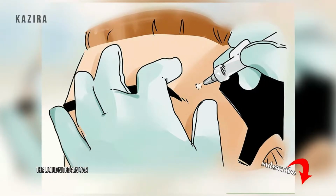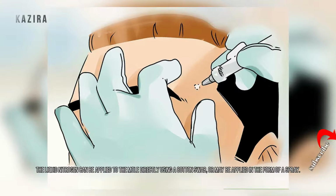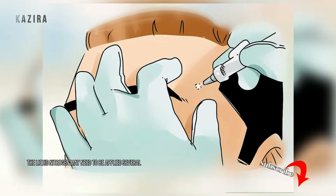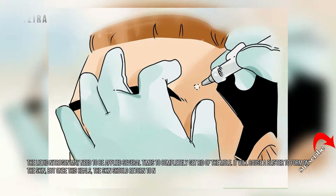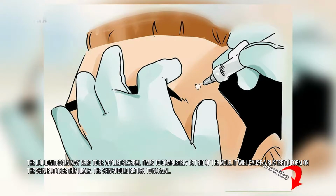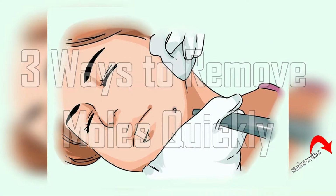The liquid nitrogen can be applied to the mole directly using a cotton swab, or may be applied in the form of a spray. The liquid nitrogen may need to be applied several times to completely get rid of the mole. It will cause a blister to form on the skin, but once this heals, the skin should return to normal. This is KaziRa and you are watching 3 ways to remove moles quickly.